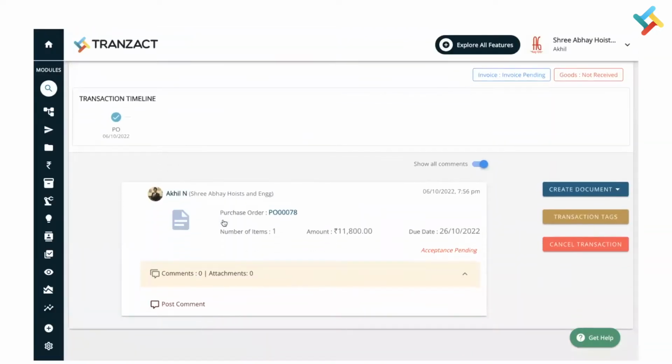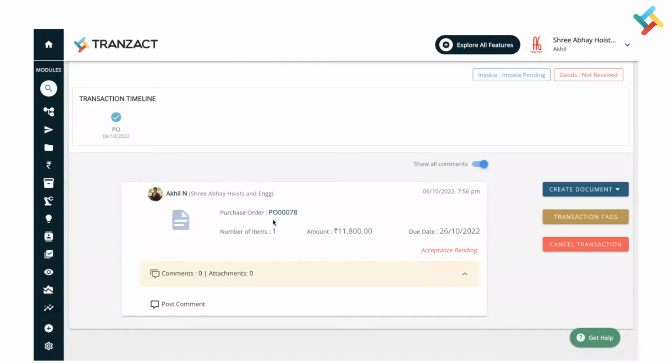Before we proceed further, one point to keep in mind here is you can amend the document if and only if you have not created any other document against it. In our example, if you have created any inward or punched any tax invoice against this PO, you will not be able to amend this document. In this example, I have created just a purchase order.